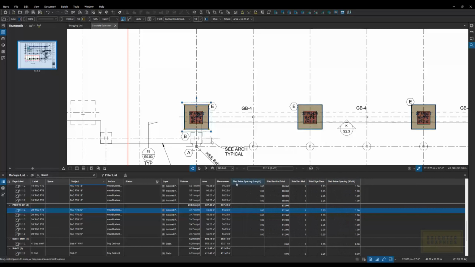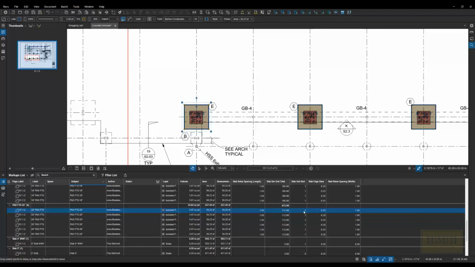I've got my slab rebar spacing in the length direction. So I'm saying those are 1 foot on center. And in the width direction, I'm also going to go 1 foot on center. This is telling us that the rebar is 3 inches from the edge of the concrete, so it doesn't rust. It's always 3 inches inside. And then this is going to tell us the total length of rebar that I need in both directions.